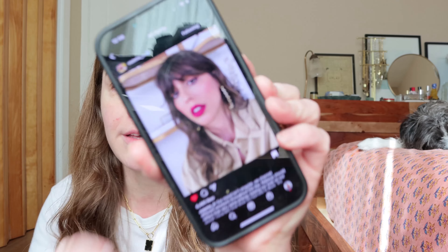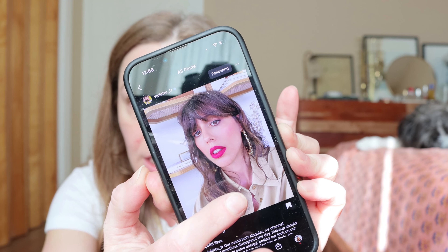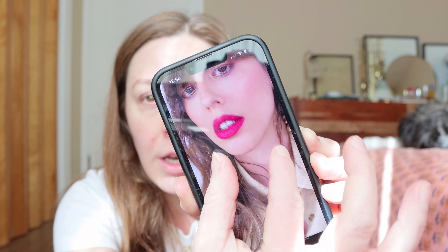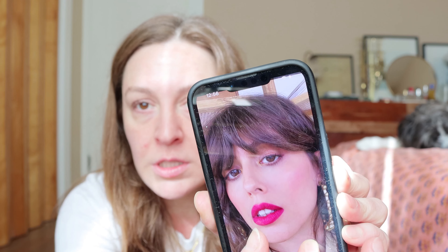I bookmarked this look that Violette posted about a week ago. It was for a new Guerlain lipstick. I don't have any of the products. This lip color is amazing and it's paired with this kind of worn-in bronzy eye. I'll link it of course. I just thought it was gorgeous — really pretty hydrated skin and it kind of looks like maybe some of the lip is used for the blush. So I'm gonna do my best to recreate this.